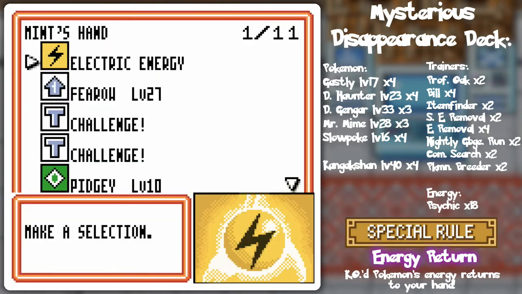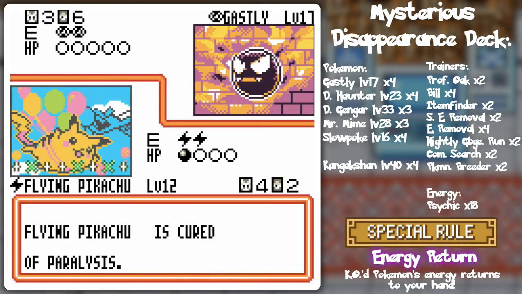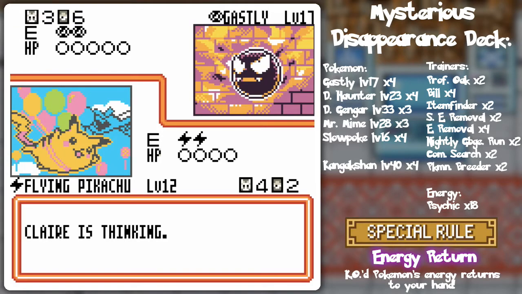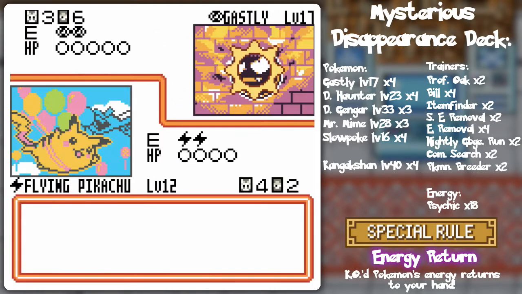Do I want to put that energy in play? I don't know. I think I'll hold on to it, because I don't know where I want to put that energy. And as you would expect with Claire, it's a long duel. It's not really the fault of this deck, as you've seen, it's Claire. She's got a lot of defensive tactics.